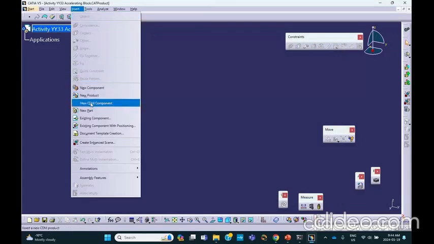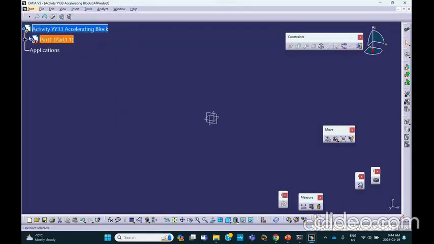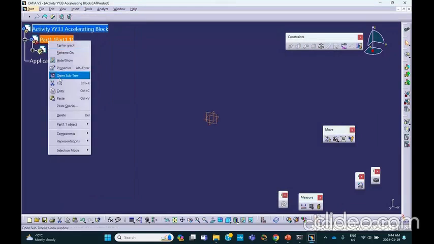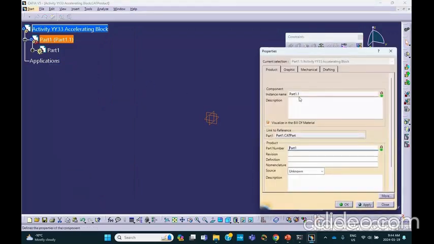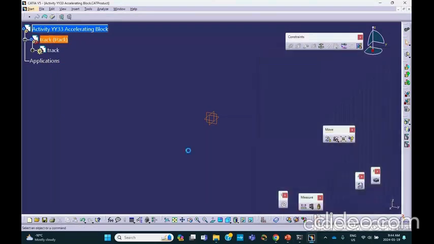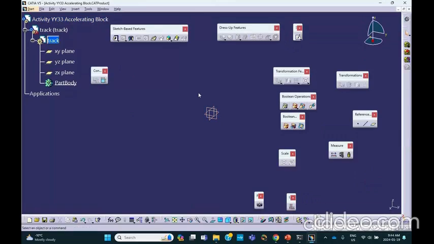Insert the first part. Insert the new part in there, and that's going to be my track. So right-click, properties. I'll call it track. Say okay. And all it is, is a box which is 21 inches long and a width of 1, for example, and height, it really doesn't matter. But I'll do it exactly like the problem says.